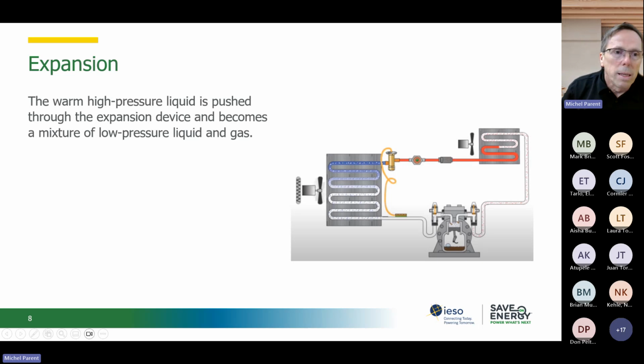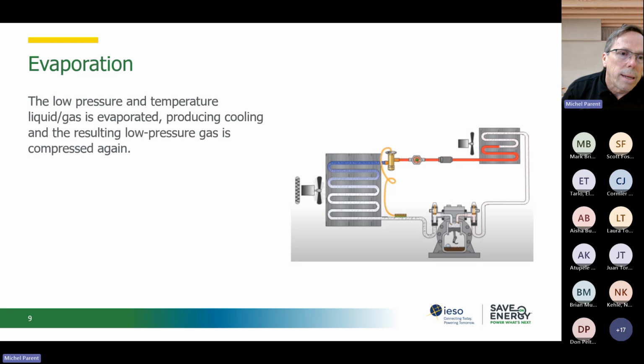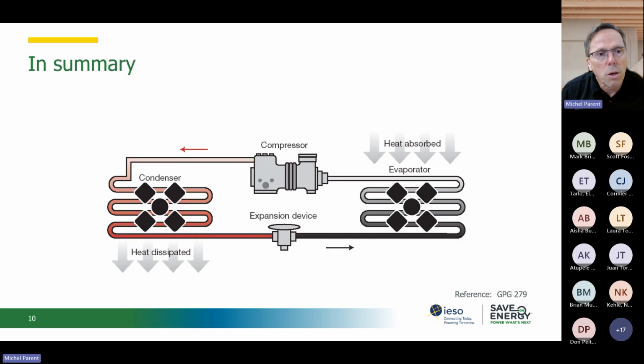And obviously, this refrigerant that is now a cold liquid, with a bit of vapor in it, will get evaporated by the air outside if it's an air source heat pump. So let's say it's -20 outside, you actually have to bring that cold refrigerant to a temperature that is colder than the outside air so that it can actually capture some of the heat from that cold outside air to evaporate the refrigerant, which then finds its way back to the compressor and the cycle starts again.